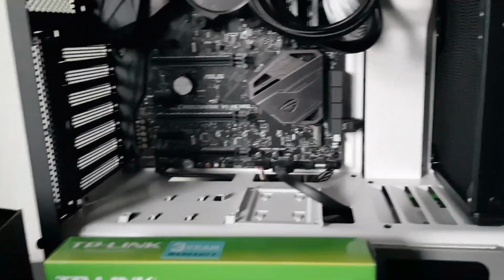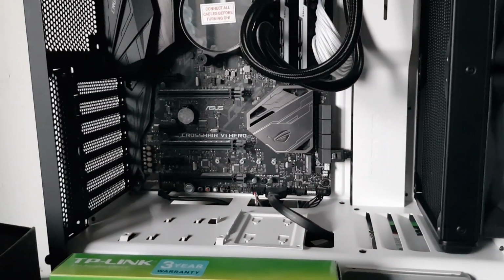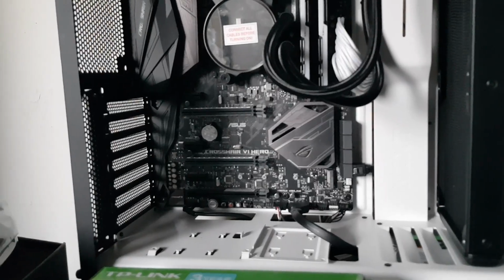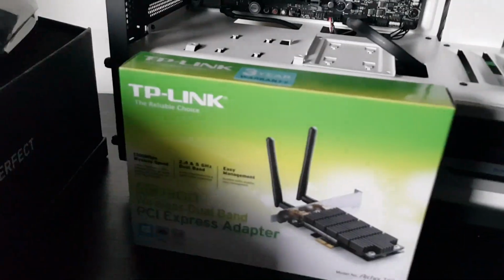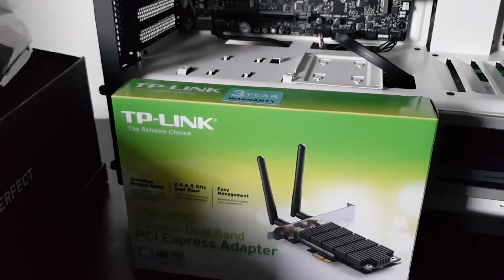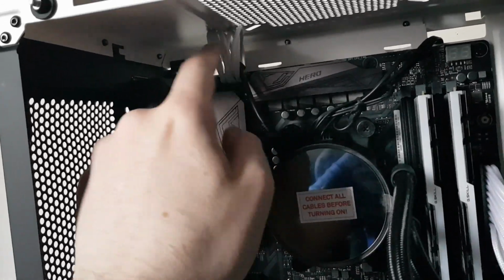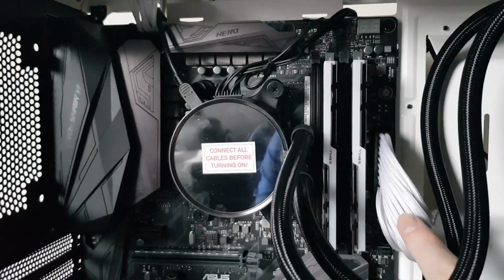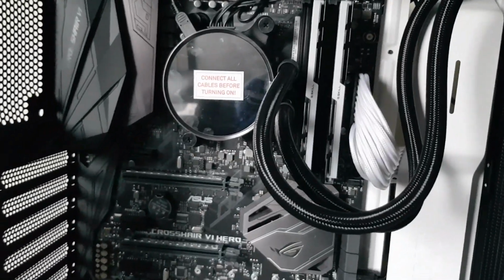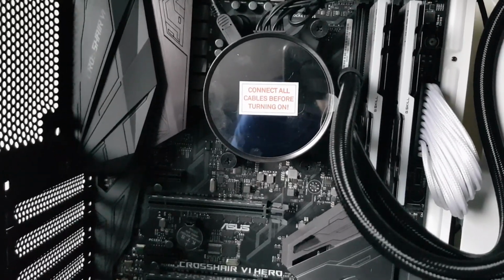So what I've decided to do, because the Hue Plus and that whatnot isn't very important, there'll be tutorials online that I can look at. What I'm going to do is we're going to install firstly the graphics card, and then this thing here. And also, like I said, I've got the wires through. I've got a little cabling kit, just to make things look a little bit nicer. So I've got those all plugged into the motherboard, so we're good to go there.